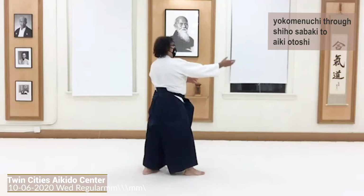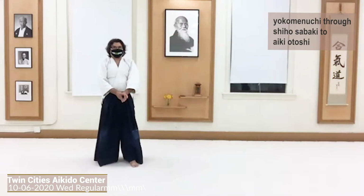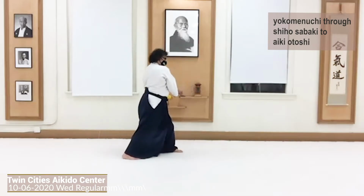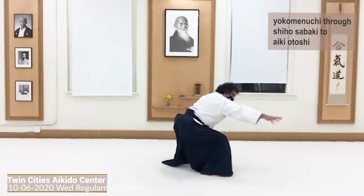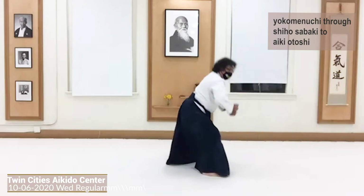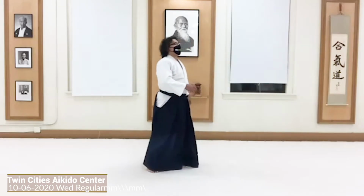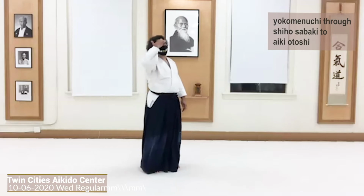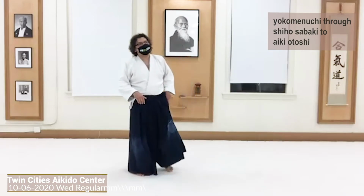Right over behind knee, yokomen comes in, front foot tension, draw across, shiho sabaki. Let the right hand go, now from here, step that right foot behind them, let the left hand go, scoop the knee, bring the knees together, up and throw. Okay. I don't know if we can actually do the ukemi for this one because it's a little intriguing.